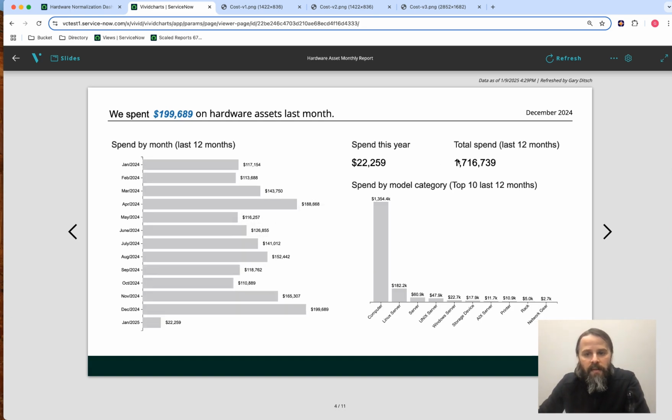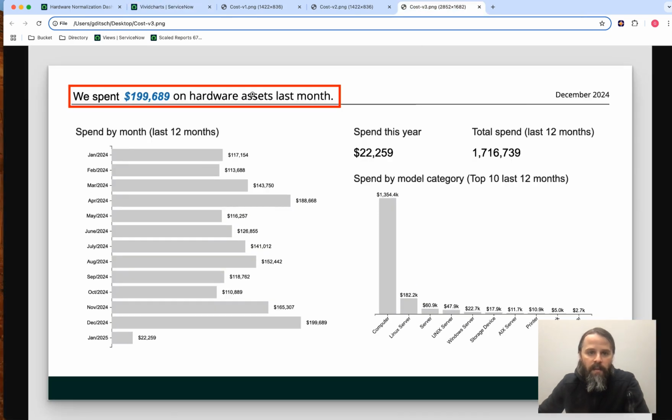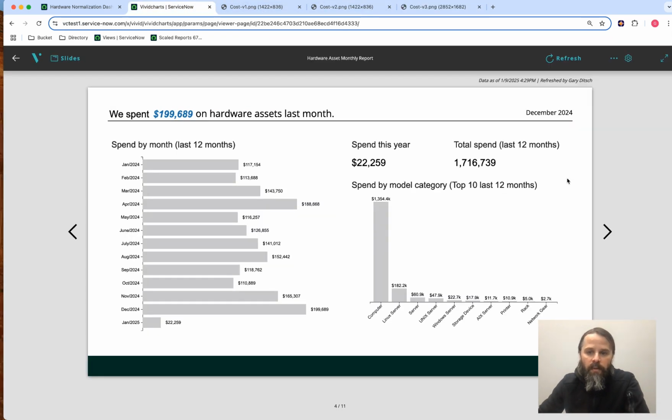So here you can see I actually added some more context, but actually put that value right in the top. So now when I marked it up, I don't have 2 red boxes with important information. I have 1 red box. So if someone's scrolling through our slides quickly, they get all the information they need to answer the question we're trying to answer on this very first piece of information.